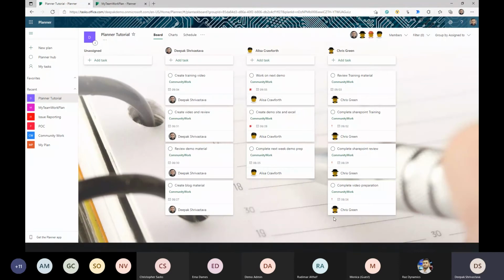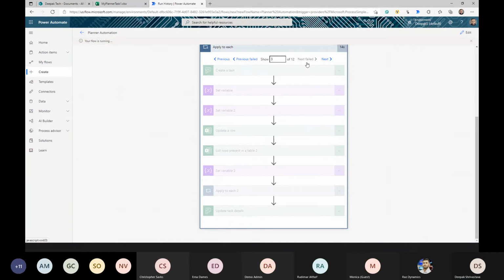Might want to duplicate the task though this time. Okay, so this is giving some issue here.